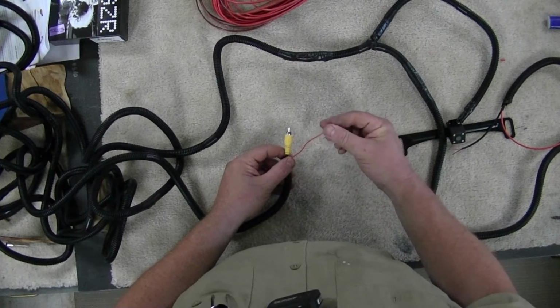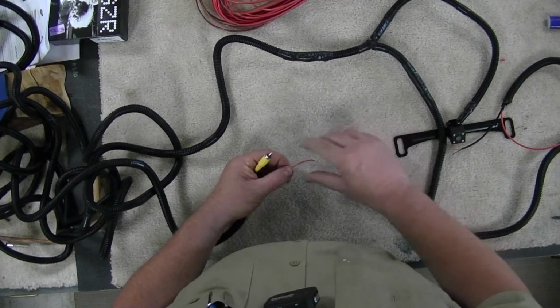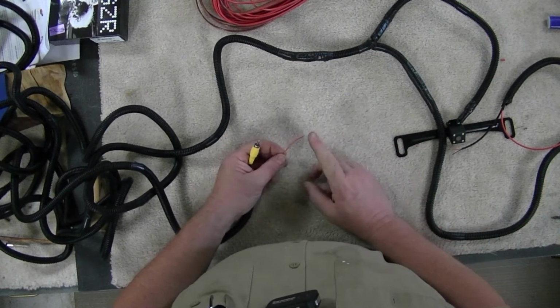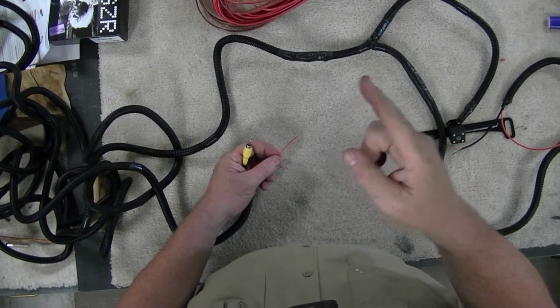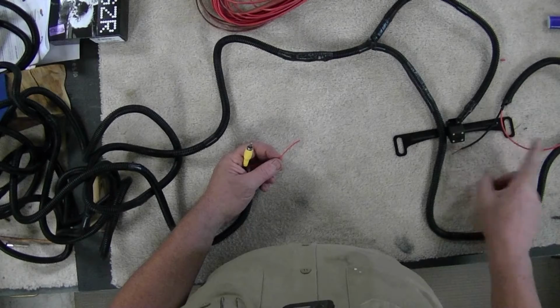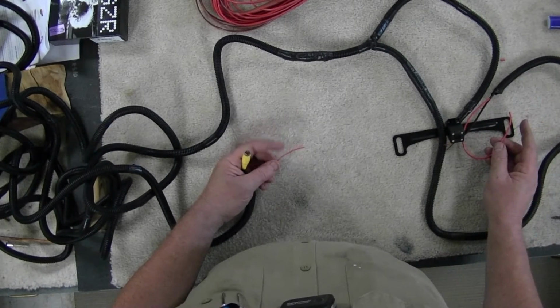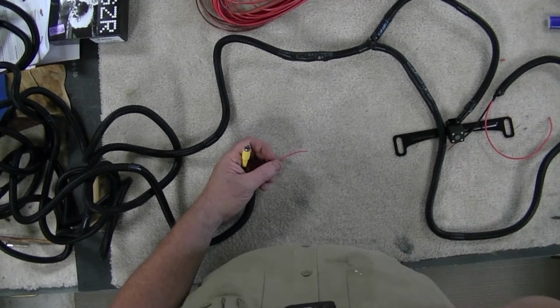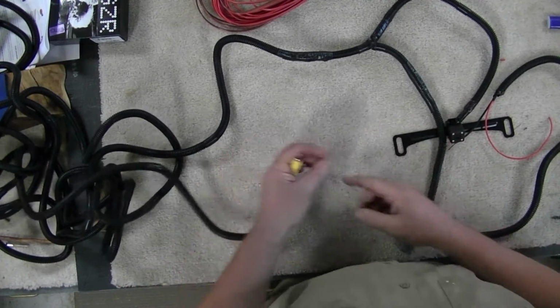This is the other end of that switch, that trigger wire that we will hook up, and then when we put it in reverse, the light comes on, power goes to the video camera. That same voltage goes from here to here and tells the radio, switch over to the rear view video feed.